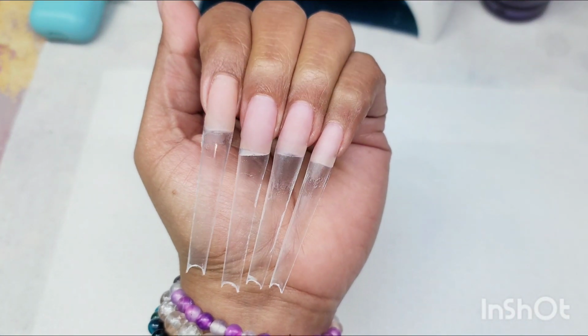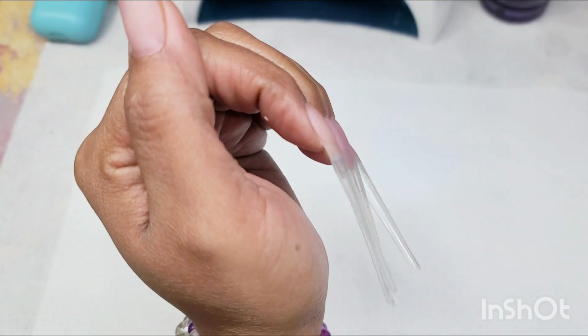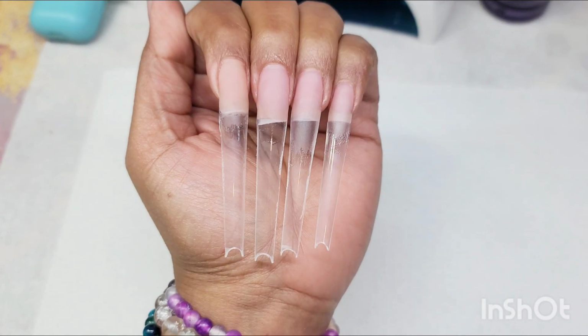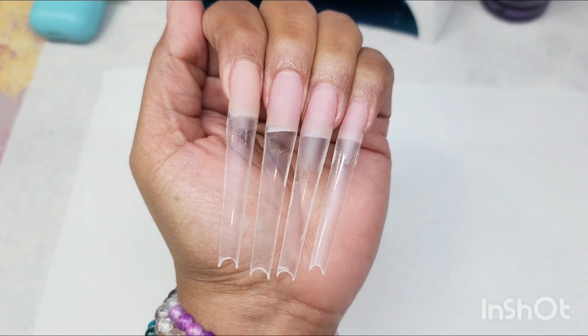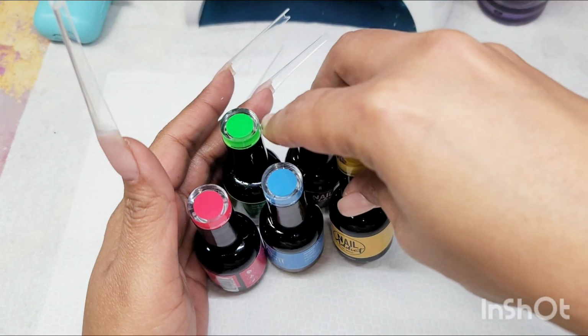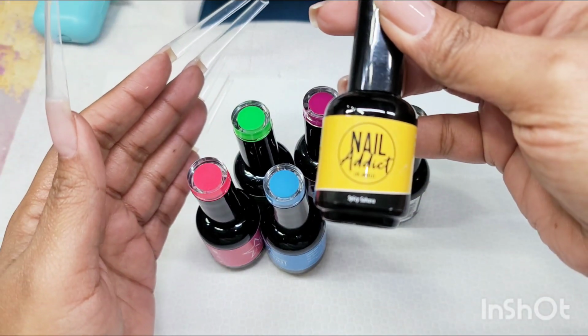So for today's set here, I had already applied my peel-off method, my tips, and the layer of acrylic. As you can see, it still shows a little bit of an apex, but that's usually why I like to explain that, because it shows why my nails look extra lumpy, but that's nothing that filing can't fix.